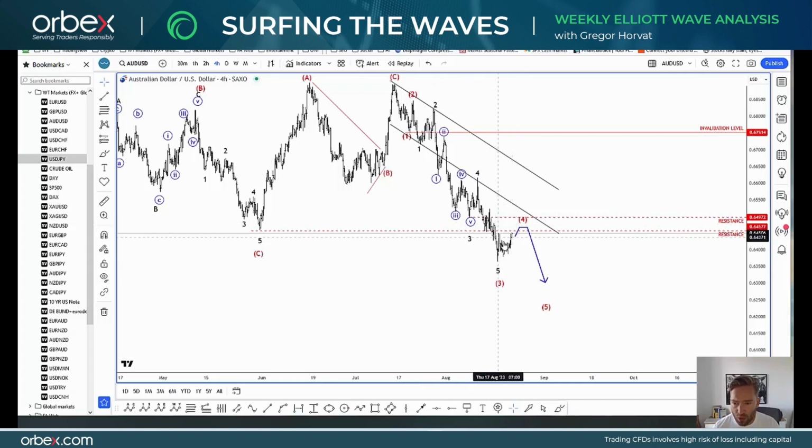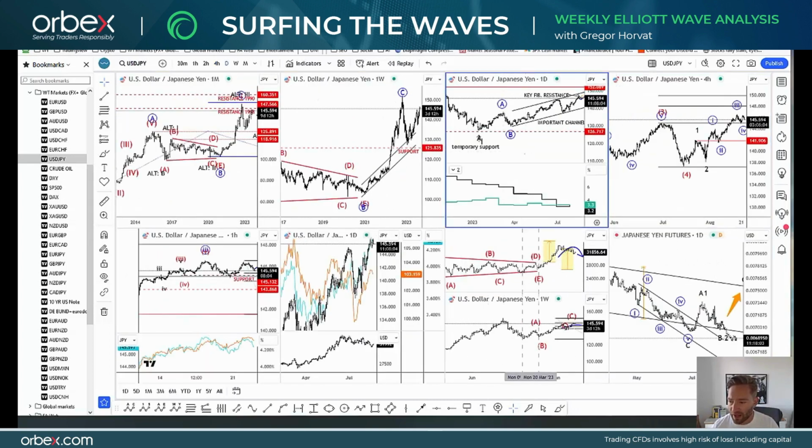Only if we will see, let's say, 5 waves up from that recent lows, and let's say we rally back towards 65.60 or so, then of course, in impulsive fashion, then of course I would be looking for a bottom in place. But for now, I still think that's a little bit too early, especially when you have dollar index in recovery mode. And now finally, let's take a look on dollar yen.